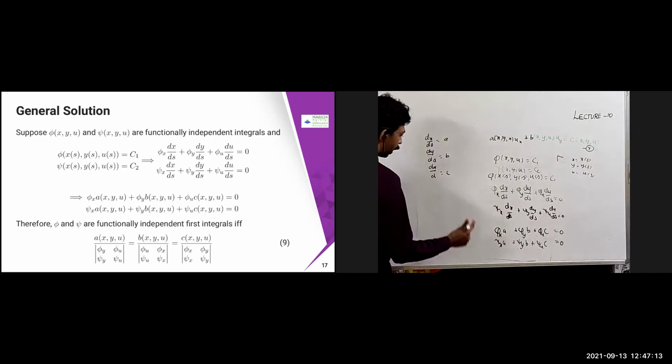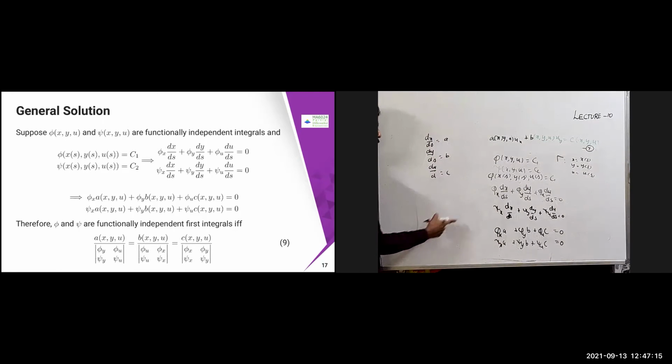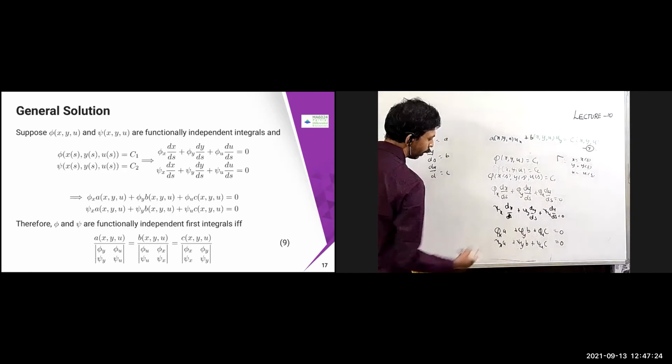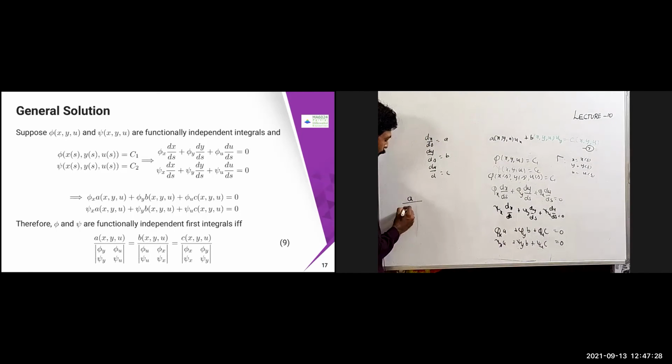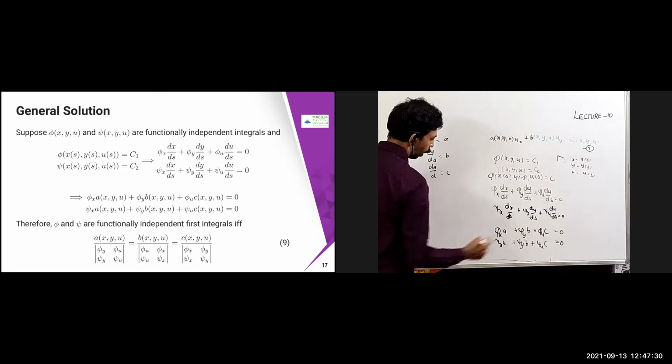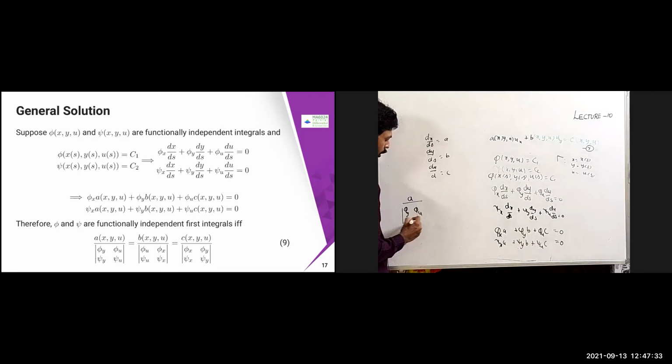If and only if when is it going to happen? So that means if it is functionally dependent, we can solve the system. Solving the system means we are going to have A divided by the determinant of the rest of these. Please forget about this row. So it is going to become pi_y, pi_u, psi_y, psi_u. This should be non-zero, then only you will get rank equal to 2. At least some of them is going to become 0, and you will have it.